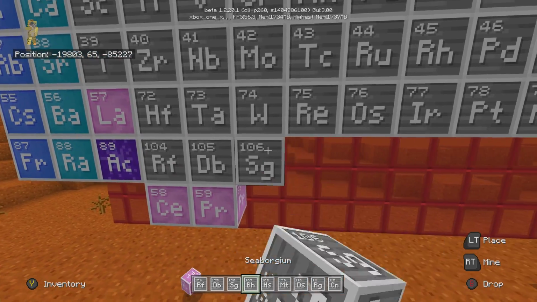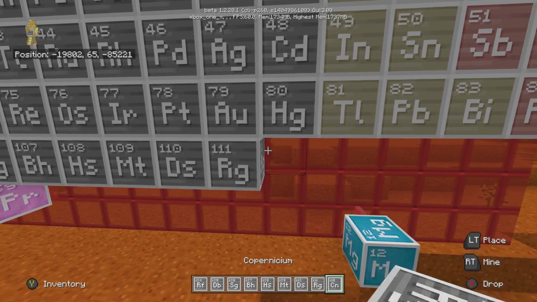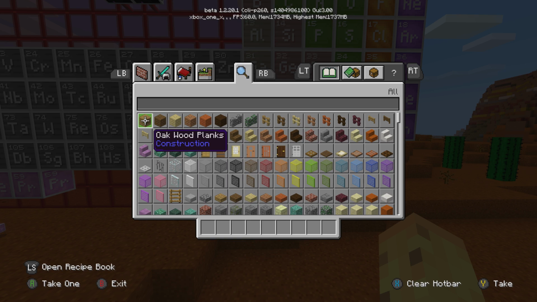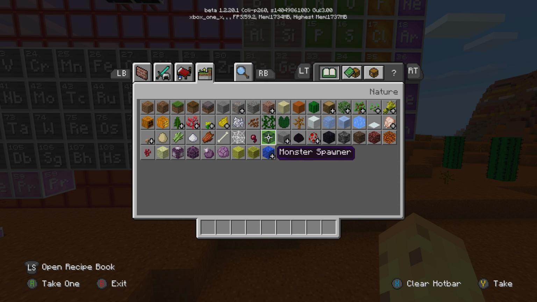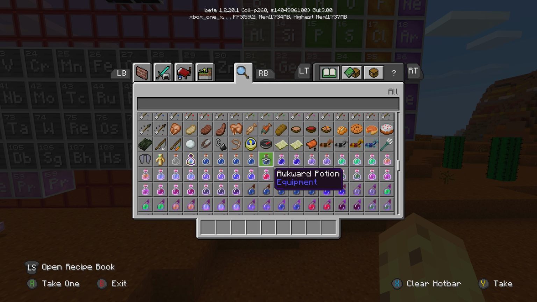So rutherfordium, hassium, meitnerium, darmstadtium. There's a lot of nonsensey sounding ones here. It's all good. It's because of the element's properties. I don't know them right now though. Oh, so I guess they group. It's like there's groups and there's periods or whatever. So I guess there's some magic to it.